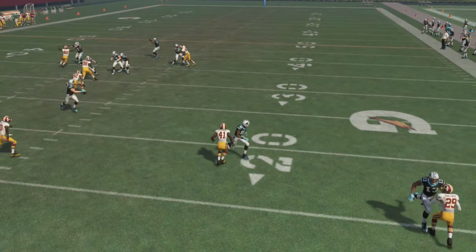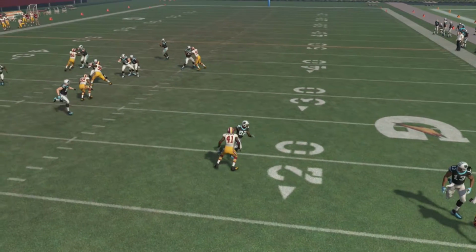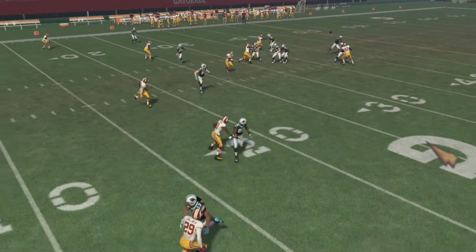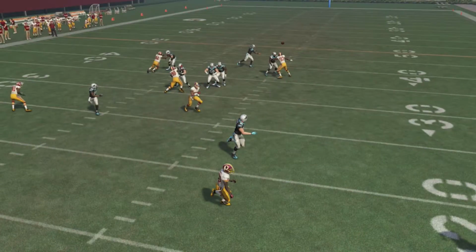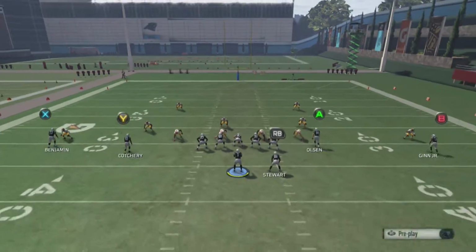So as soon as we break, you're going to see he's going to play it perfectly. And normally this would beat man coverage, but not all the time. So you definitely have to make an intelligent read and still make the right throw. You're going to see our A receiver is open over the middle of the field, and so is our trail, our RB receiver. But I was dumb and stupid, and I tried to force the ball, and that's definitely something you don't want to do.